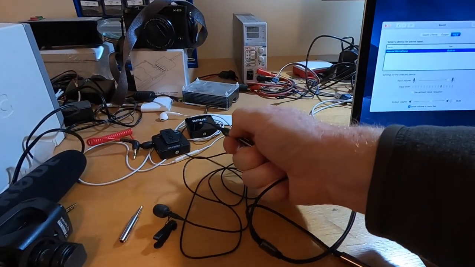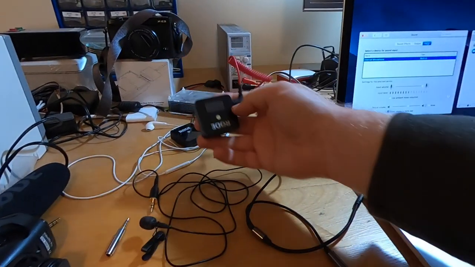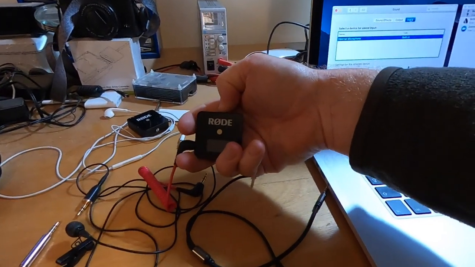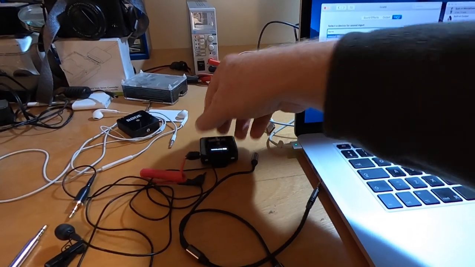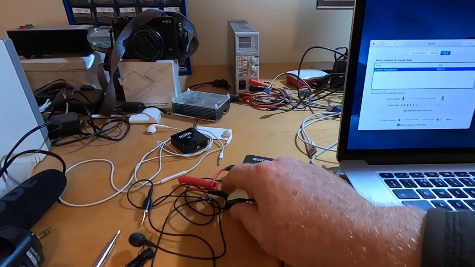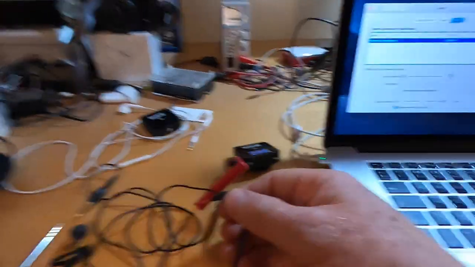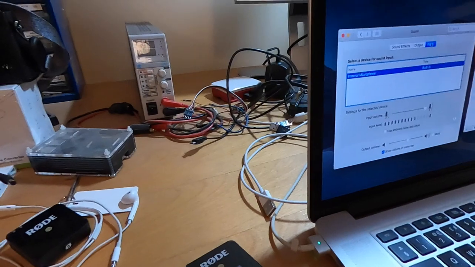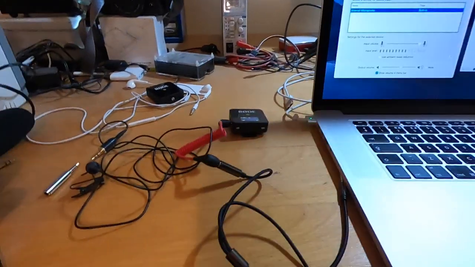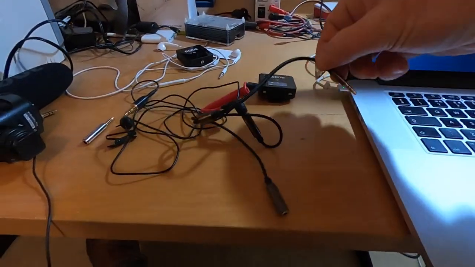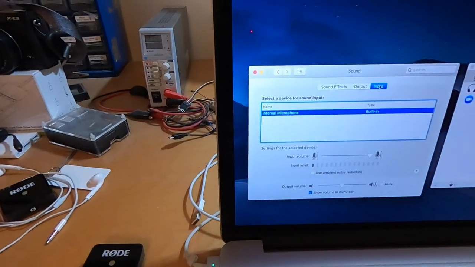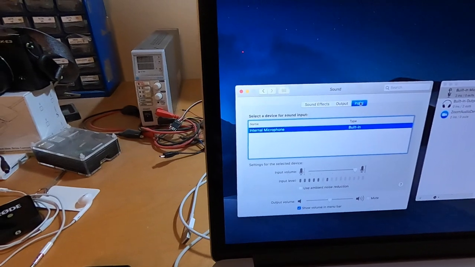So, let me try actually using my Rode wireless radio mic here. I'm going to turn that on. This is a nice new toy. I'm going to plug this in. Sorry about the wobbling. Right, I plugged that into the microphone socket. That's good. And now let's plug this in and everything's going to work. Oh. No, it doesn't work.